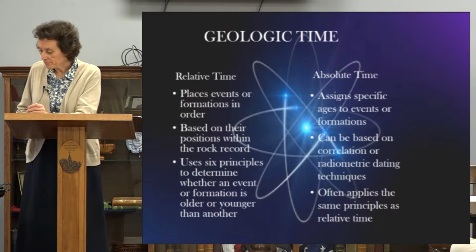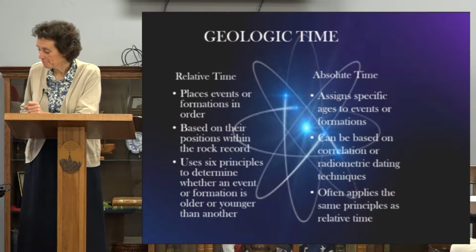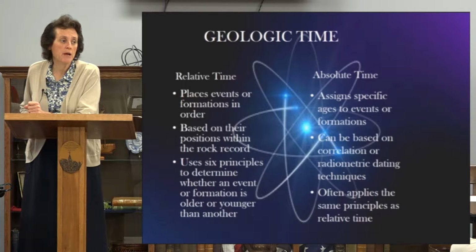All right. But absolute time, its name is a little bit misleading. Why? Because it's often based on some of those same principles. More and more based on faunal succession and correlation, less and less on actual radiometric dating. Okay, so geologic time, relative and absolute. Both of them are based on an evolutionary paradigm, or at least the uniformitarian ideas.